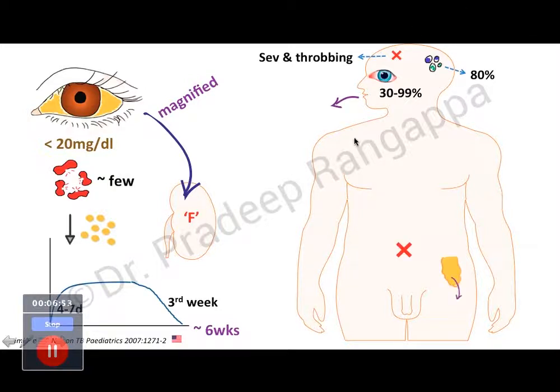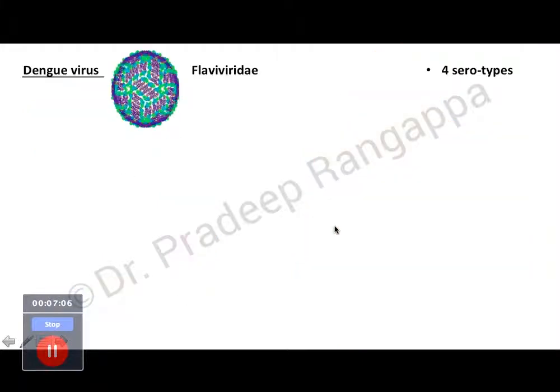GI symptoms: they can have vomiting, diarrhea, and severe abdominal pain, and they can have skin bruises or skin rashes in 2 to 30%. So the percentages, I think, are references which have come from the US literature. So that's about the liver affected by Leptospira. We'll move to the dengue virus.